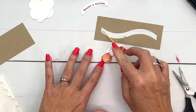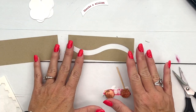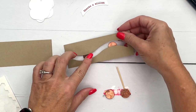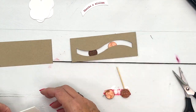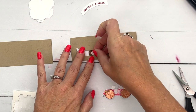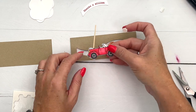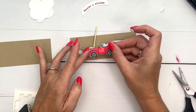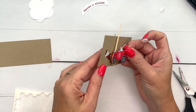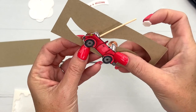All right. Now we're gonna put our pennies on the other side of this, our other pennies, like this, okay? And we're gonna stick those dimensionals right there on the penny. And then I'm gonna take my other penny and I'm gonna match it right there. So I've made it so that the pennies are sandwiching the crumb cake paper. Hopefully you can see that.